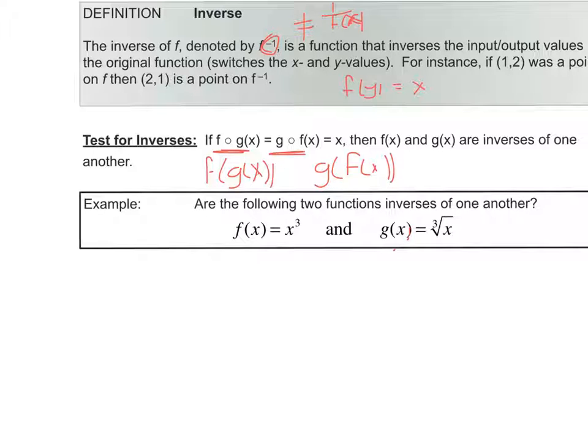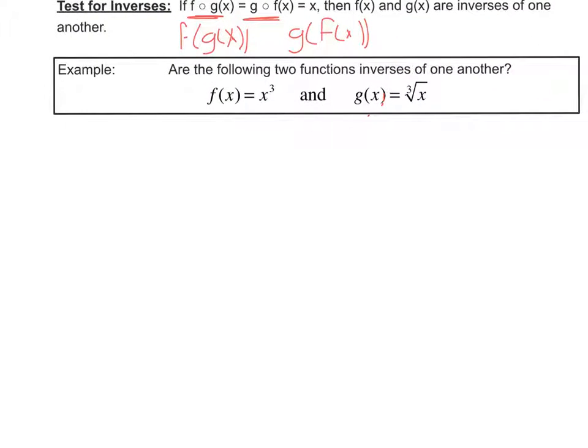So here, for instance, f of x equals x cubed and g of x equals cube root of x. Those are pretty clearly inverses, but let's see how this works. Think about inverse as the same thing as when you were in grade 6 or 7 and started to learn algebra, and they tell you about inverse operations. This inverse is the same thing, like the way that plus and minus are inverses of each other, and multiply and divide are inverses of each other. That's what we're talking about here. So cube and cube root are inverses, so x cubed and the cube root of x are going to be inverses.